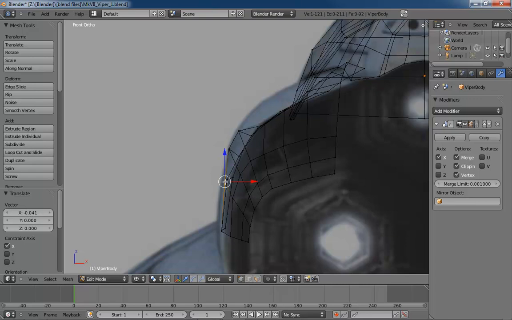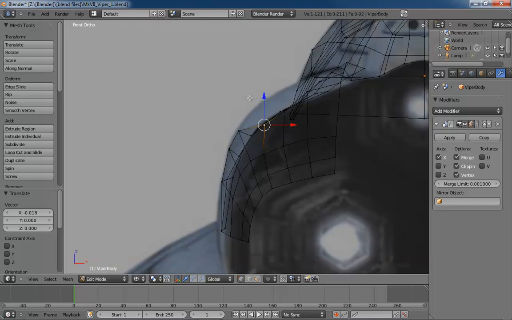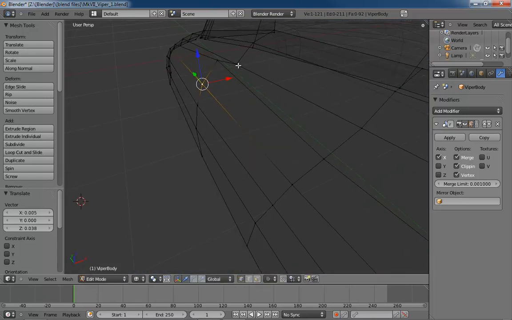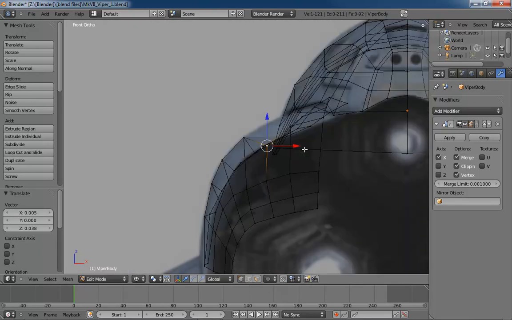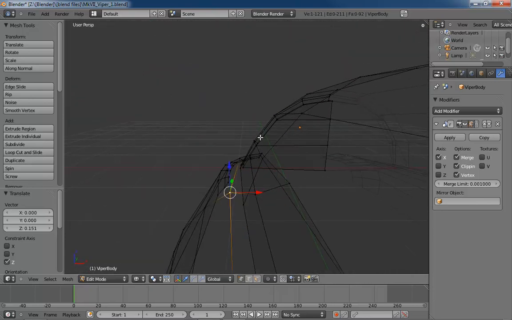We'll pull those out, pull this out. And just kind of rinse and repeat, grabbing each one of these verts and using them to expand the overall volume right here in this area.